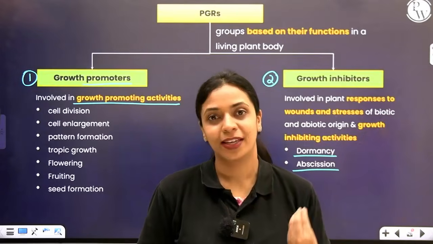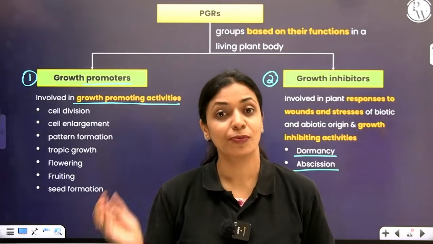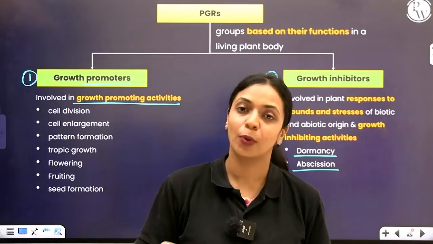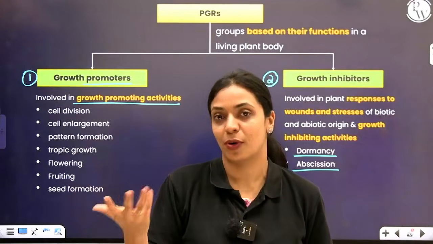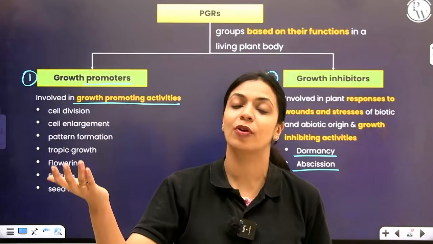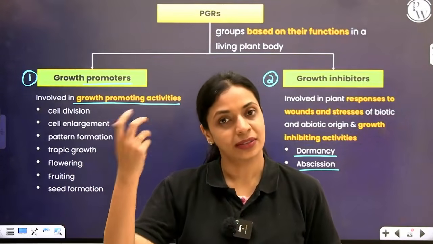The plant will not make young green leaves fall off. Older leaves will be made to fall off because older leaves cannot function optimally anymore. What is the point of giving food to a leaf if it is not performing photosynthesis for you, right? It has to perform its job. If it is not able to perform its job well, it will have to be let go of, right? So that will fall off.